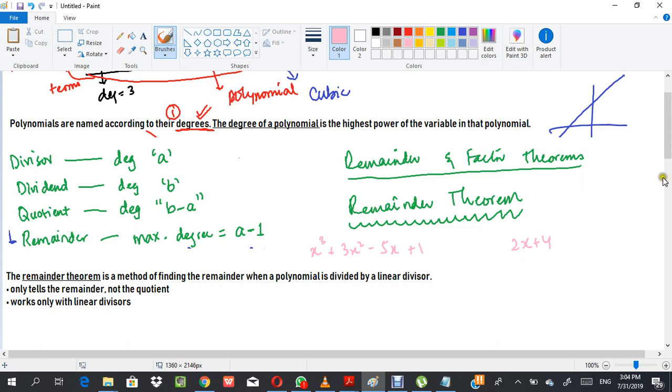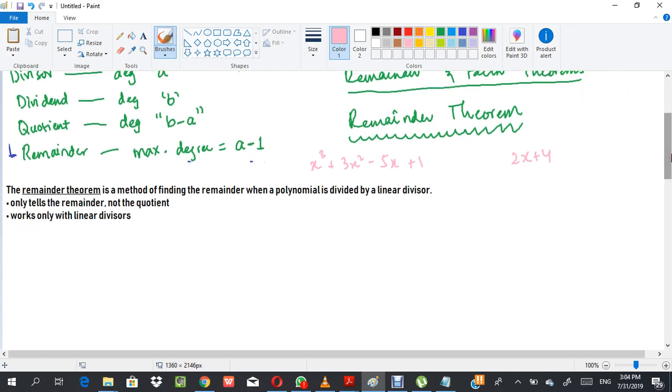I'm not telling the theory behind the remainder theorem right now. There is a very small theory. It's very easy to understand. If anyone of you wants to know about it, you can ask me in the comments and I'll explain it there. Right. So the first step is to write this polynomial as a function of x. So let f of x is equal to x cubed add 3x squared minus 5x add 1.